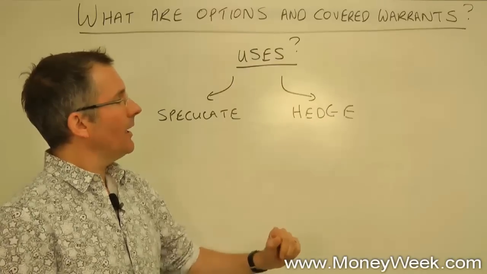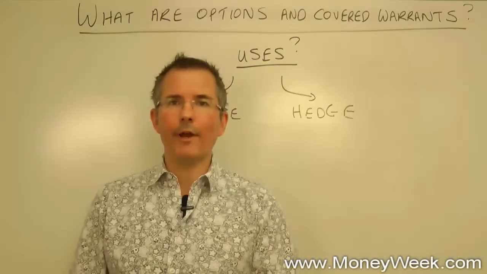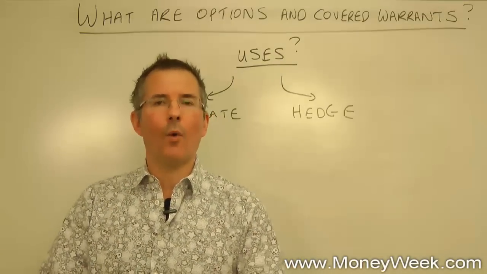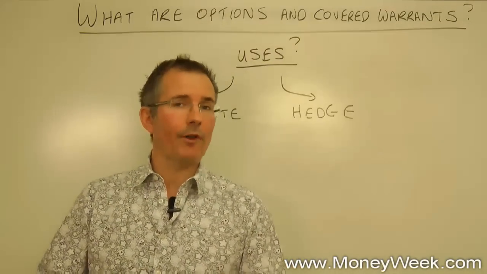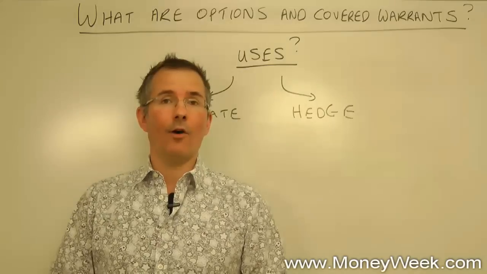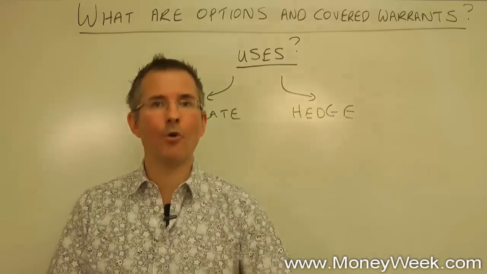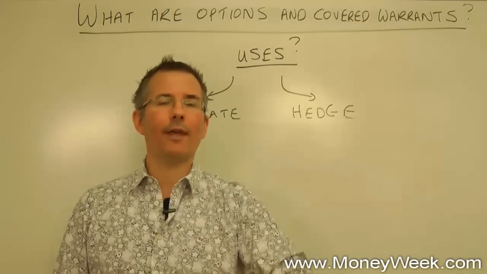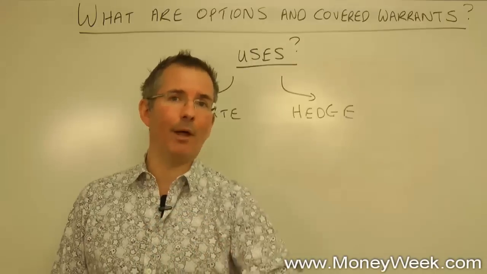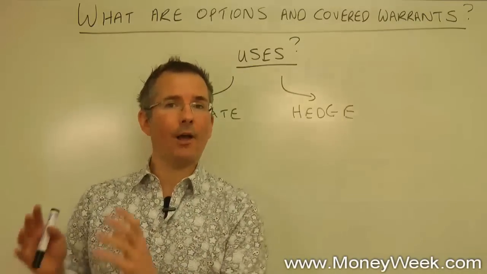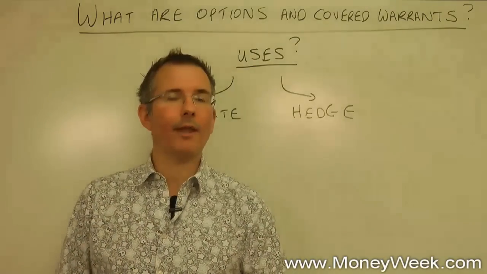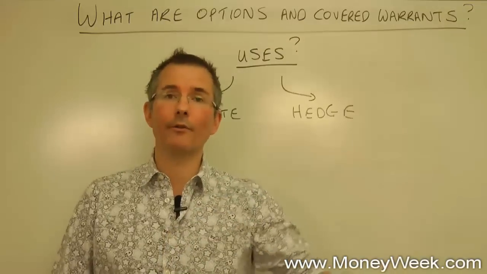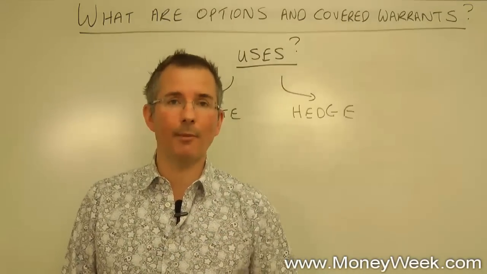And hedging is more like, well, I'm worried about my share portfolio falling in value. What can I do about it? Obvious answer, sell all my shares, or wait for the market to fall and buy them all back again. But actually, that can be a bit of a hassle, it's expensive, it takes time, and it might even trigger a tax bill. So another possibility would be to hang on to your shares, and if you're worried about the market falling, buy yourself a put option or a put covered warrant. And I'll explain that language in just a moment.